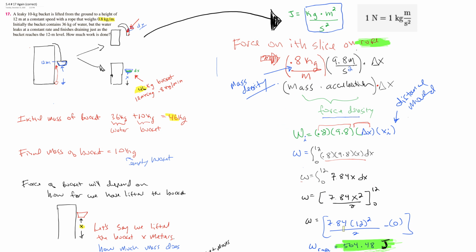And if you kept all the units in this whole problem, it'll end up in joules, because joules is the unit of work as long as you're dealing with kilograms, which we are, and meters, which we are, and seconds, which will just always be that way. So that's the unit for work. And I also put the formula for newtons, which is right here. Newtons is the unit of force as long as you're dealing with meters, kilograms, and seconds.